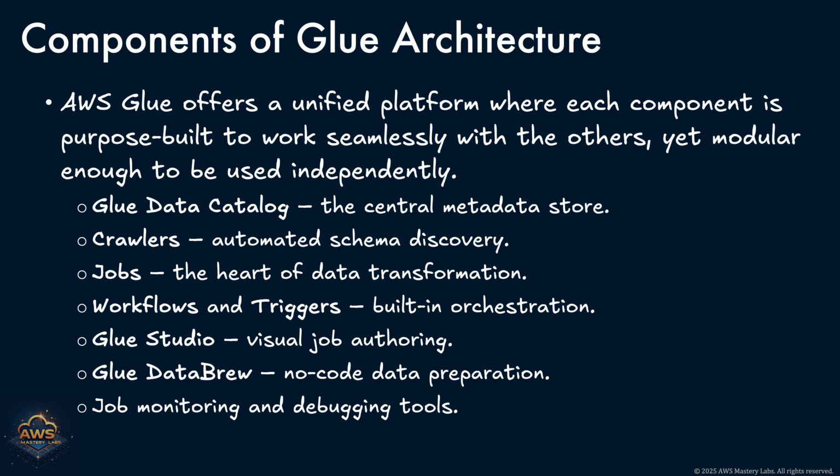To make all this accessible to a wider audience, AWS provides Glue Studio, a visual interface where you can build and run ETL pipelines using drag-and-drop blocks, no deep coding required. And for business users or data analysts, there's Glue DataBrew. This is a no-code data preparation tool with over 250 built-in transformations, helping teams clean and enrich data through a point-and-click interface. Together, these components form a robust data engineering platform.